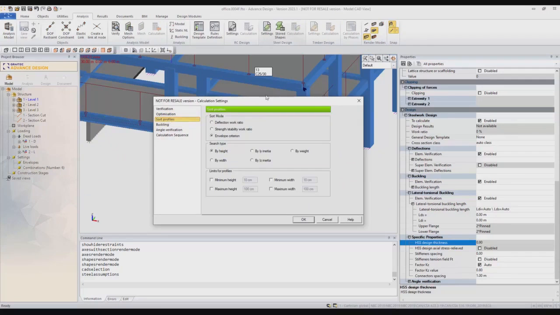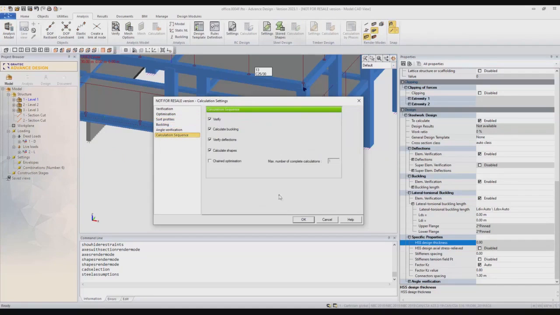we can select how we want to sort the section. So when AD will propose a section for you, we can decide if we want the smallest one, the one with the lowest inertia, or, in this case, I'll choose the one that is the lightest, so that the project is the most economical possible. Then we can put limits like width and height for the element.